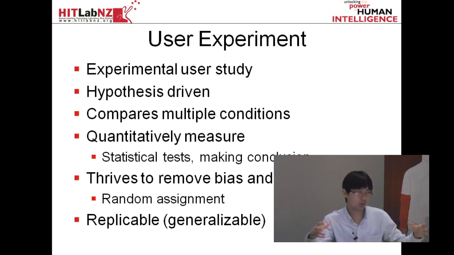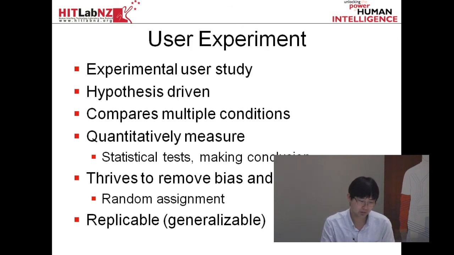So you try to control all those kind of error sources and biases and make sure only the controlled independent variable you are controlling is causing the results. So you try to remove bias and errors. And as a part of it, you do random assignments because there could be some factors that you cannot really control. So what you do is when you recruit the participants, you randomly assign them to different conditions and different groups so that those unexpected random errors could be balanced out by randomly assigning to different conditions.